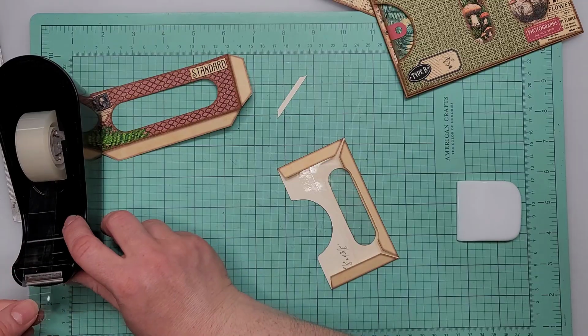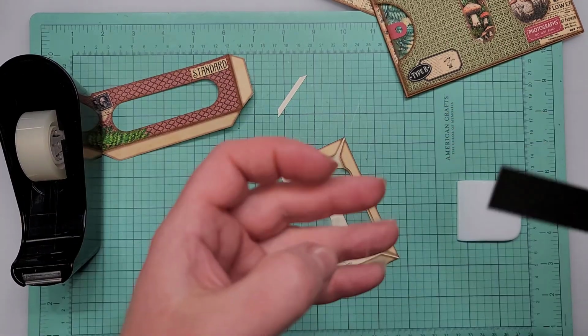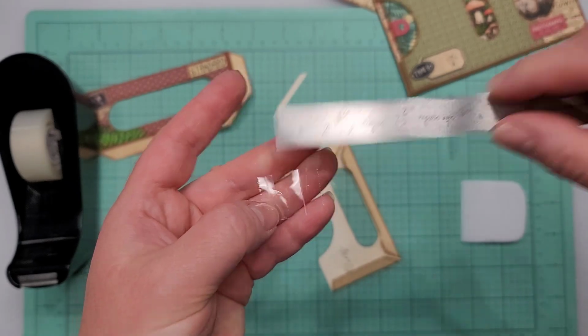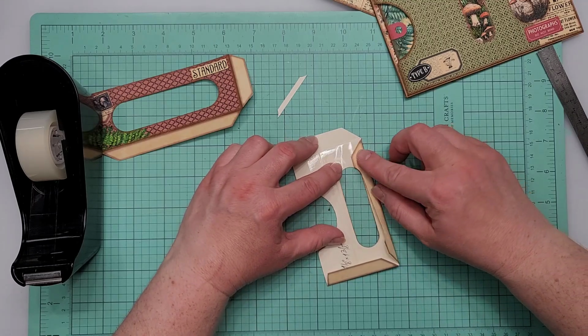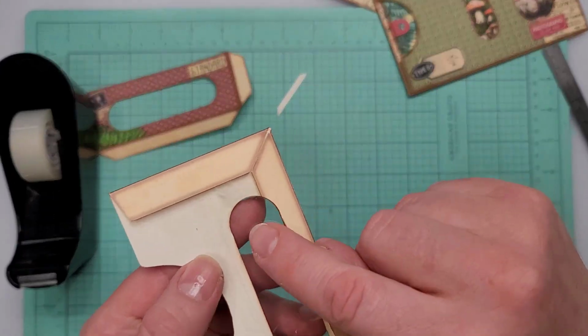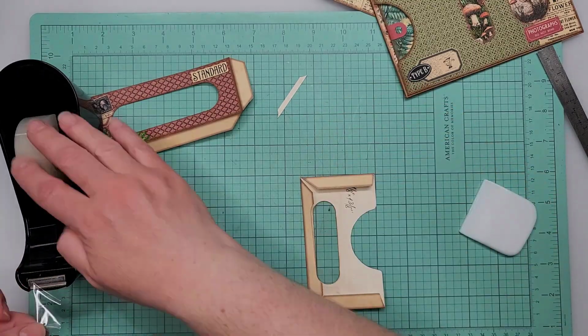I will also take little pieces of tape. If you want to know what's the length of my pieces, it's about 1 inch. And I'm going to glue them down there, right in the corners. You will see that they do not reach all the way to the opening itself.